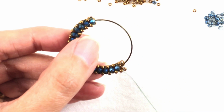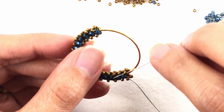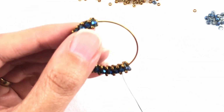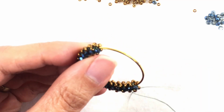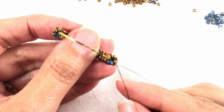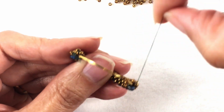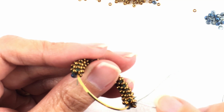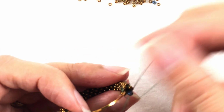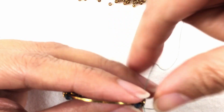And I just need to add one more bead. And since I'm coming out of the crystal and I have my 2 11-0s already, I will need to add my crystal and go in through this side bead, then circle around and go through my crystal. Now, coming out of my crystal, I'm going to go up my side bead, and I'm going to close everything around. Everything here, these 4 beads, I'm going to go up and go into one of my floor beads, which is my 11-0, and I'm going to go through my other 11-0s and my crystal. And through my last 11-0 here to close everything.